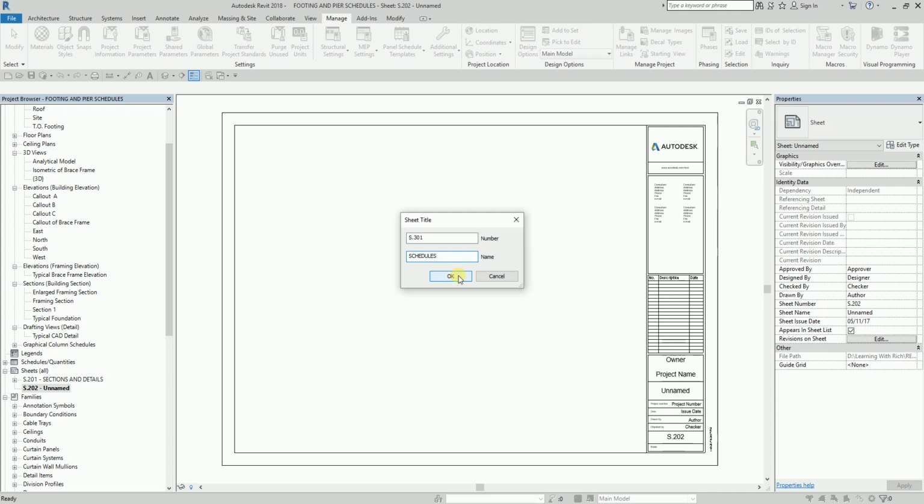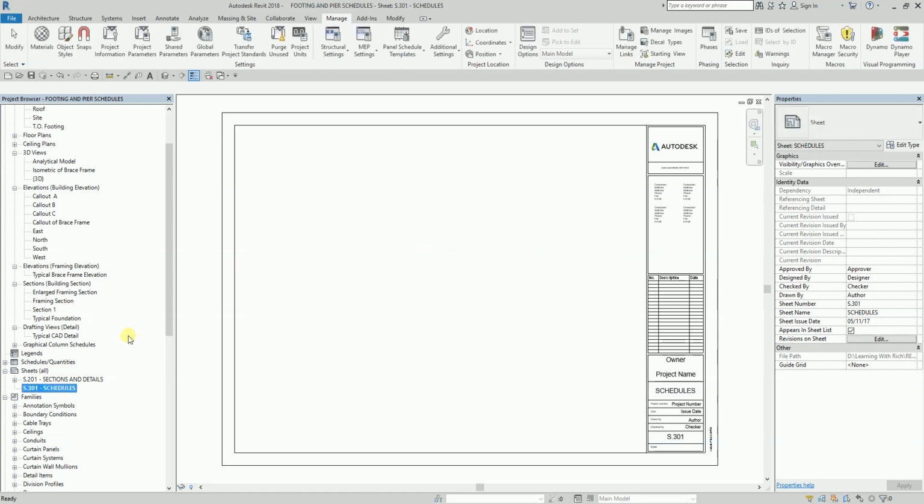This is what you do after you do the modeling. You create the schedule. Even if you only do part of the modeling, you can already create a schedule. And don't worry, for example with our structural foundation, if you create another structural foundation with a different type, it will be added automatically to the schedule.